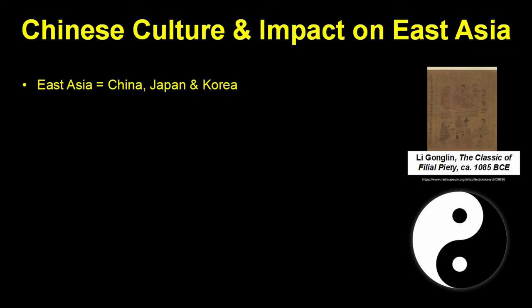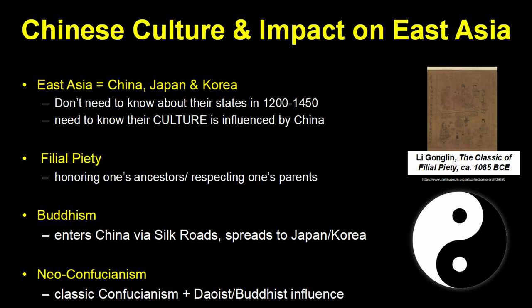Since we're talking about belief systems, we'll move on to the second most important theme in Unit 1: culture. For Unit 1, culture mostly refers to belief systems. The College Board wants you to know the enormous cultural impact that China had on the rest of East Asia — Japan and Korea. We need to understand how they were culturally influenced by China. Filial piety, the idea that we should respect our elders, is big in China and it spreads to Korea and Japan. We've also got Neo-Confucianism and the importance of Buddhism throughout Asia. Buddhism originates in India, but by 1200 it's firmly established in China, having spread via merchants and missionaries on the Silk Road — belief systems spreading along trade routes is a major focus of AP World History. By 1200, Buddhism is also big in Japan and Korea.